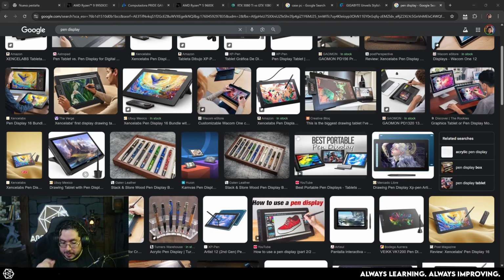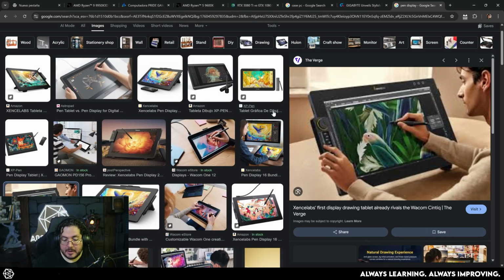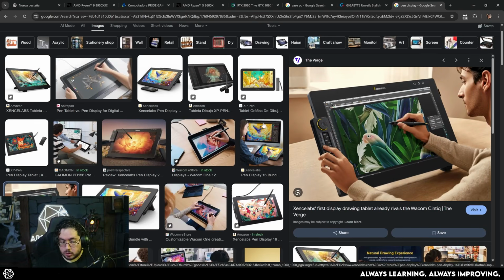Now, you don't need a pen display. This is another very common problem. My students want to have the most fancy pen displays ever. You don't really need this. You can start with a very simple tablet, no pen display. The first tablet that I had cost me like $50 or something like that. It was a Wacom Bamboo tablet, a very nice one. I really liked that one. And then I changed to a Wacom Intuos Pro, which was a little bit bigger. Again, no pen display. Later in my artistic career I did the switch to pen displays, which I really enjoy. But I do recommend, again, before you invest in anything else, you do need to get a nice tablet.